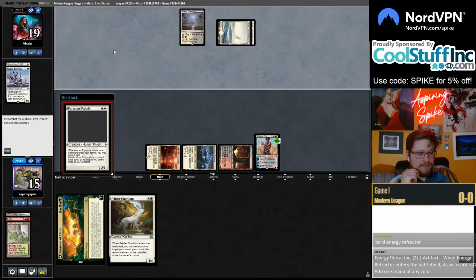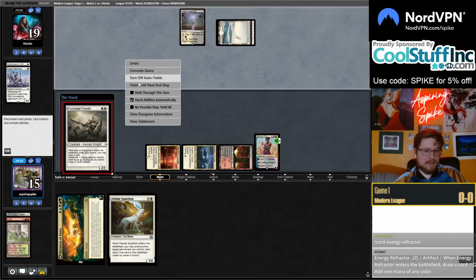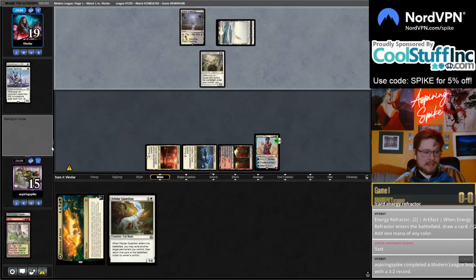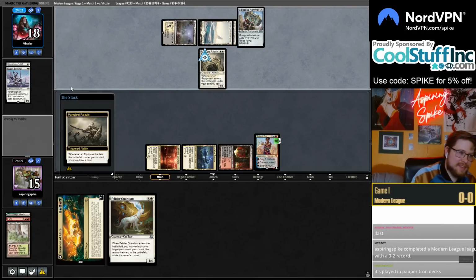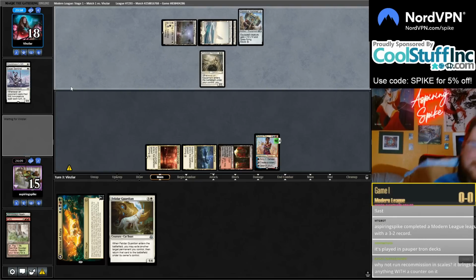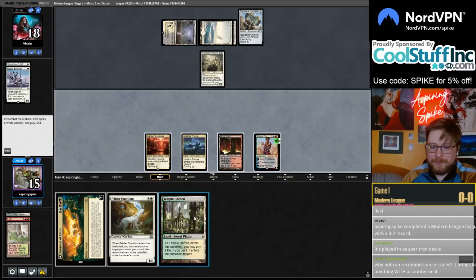Oh, Pinted Prism? Is that literally Pinted Prism? What are we talking about? Why not play Pinted Prism? I guess we used to play... I mean, 2-mana Astrolabe is not the worst. But Chromatic Stormworks it brought back is why not.